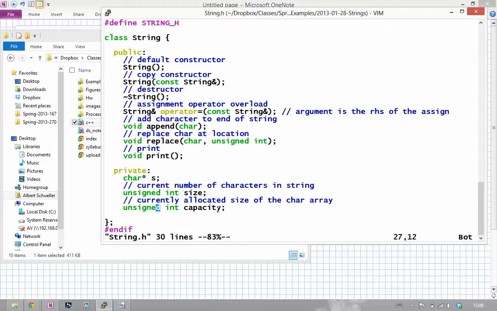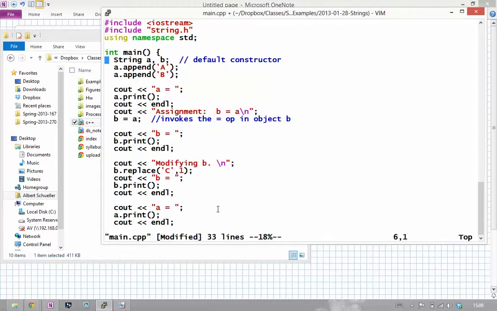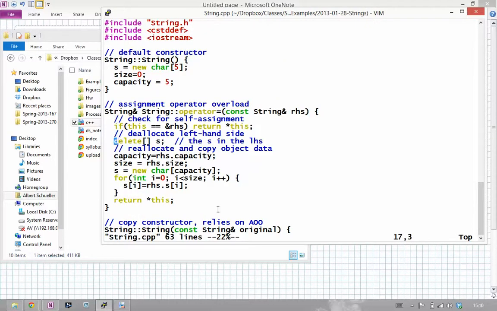Everybody with me? Okay. Now, depending on the context in which this is happening, for example, if I'm up here, those memory locations are now handled by the default constructor. This guy here. So now that junk pointer is now an actual pointer to some actual characters. The size integer is now an actual integer, 0. And the capacity is actually 5 now. It's not just junk, junk, junk. It's got values in it.